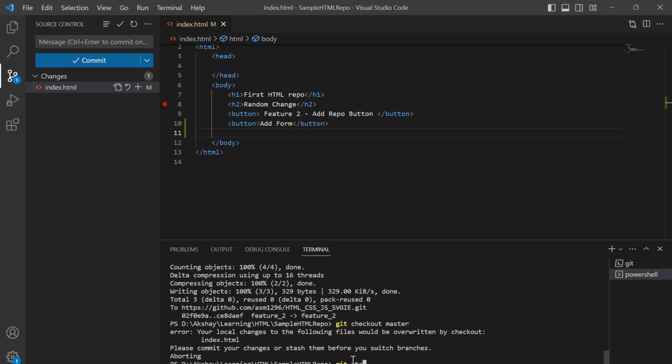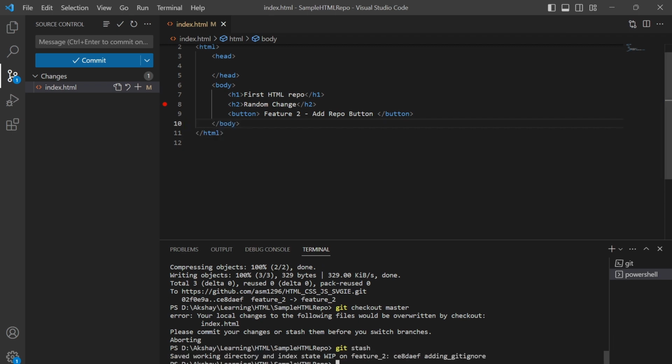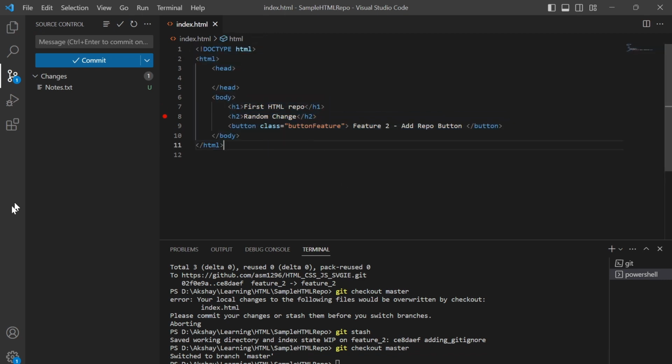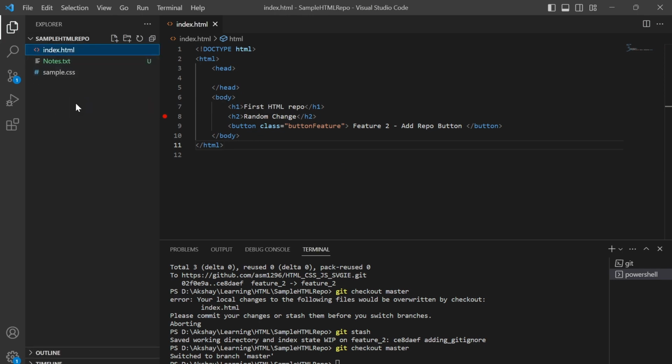So I will do git stash. Now these changes are stashed, saved locally for temporary purposes, and now I can switch to the master branch. See, I am able to switch to this branch. Right now it is showing this nodes.txt file because we don't have a .gitignore file here.